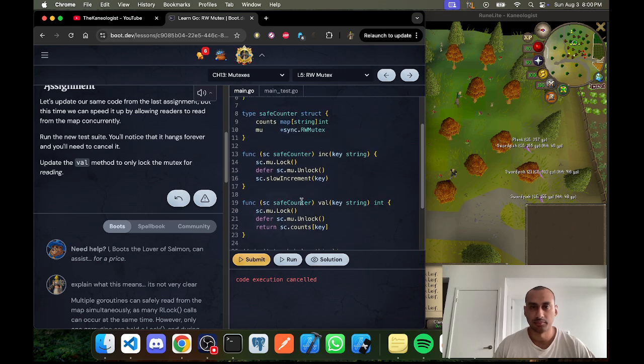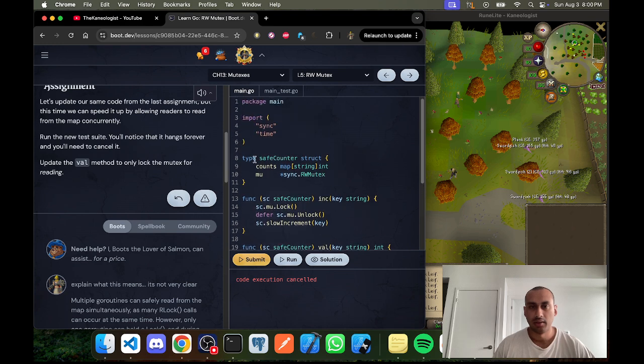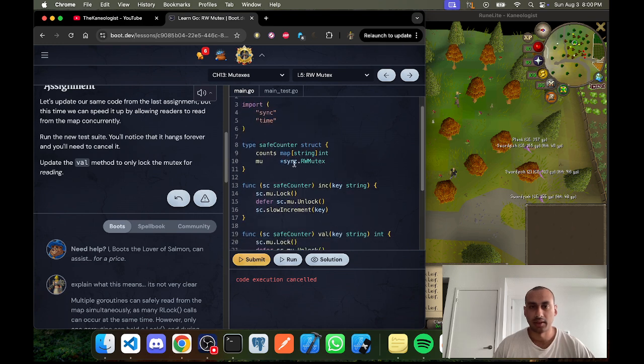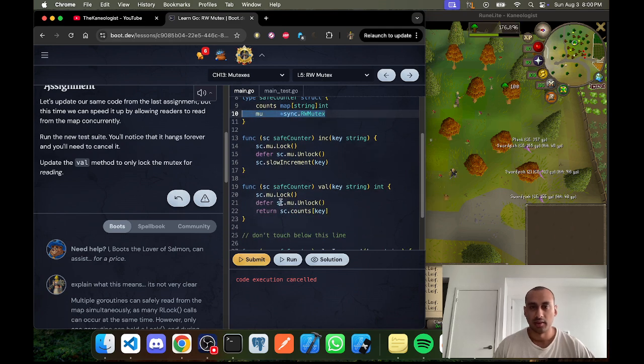Okay, cool. SafeCounter, val, increment, and the SafeCounter mutex. This is an RW mutex. And then you want to defer mu.Unlock, return, sc.mu.Unlock, mu.Lock. So you want to change this to an RW lock.